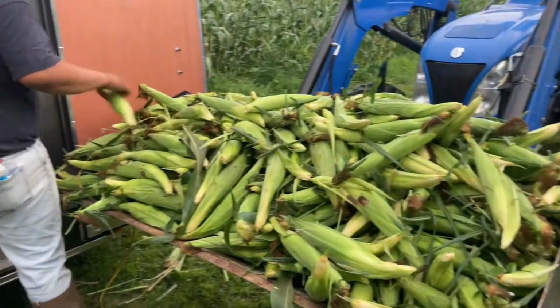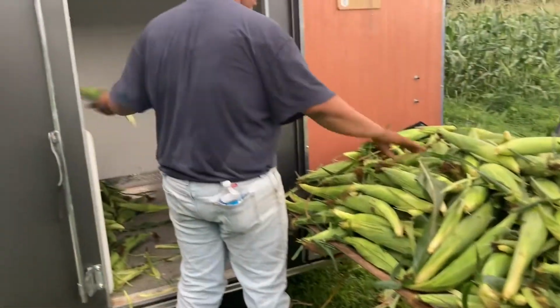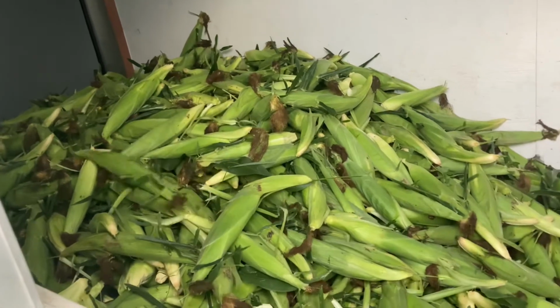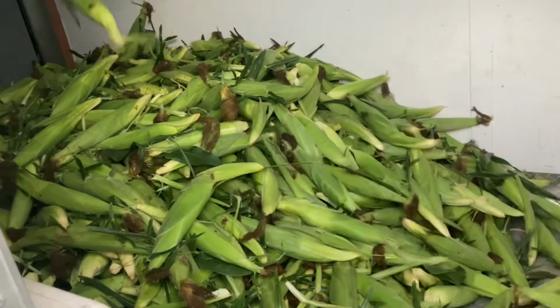We're blessed, we had plenty of good help, and we got plenty of corn. We grade it as we put it in there. If we see anything wrong, we cull it.